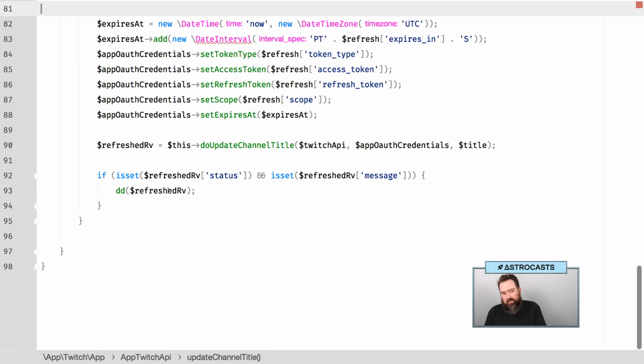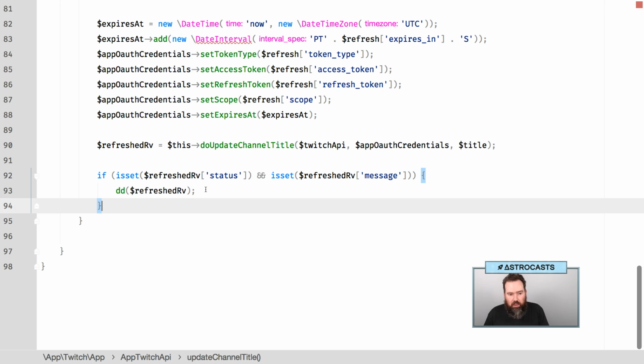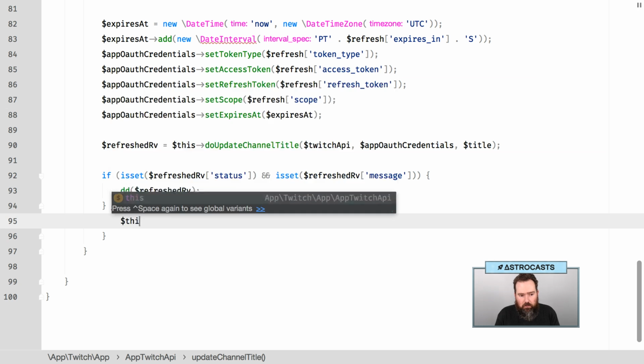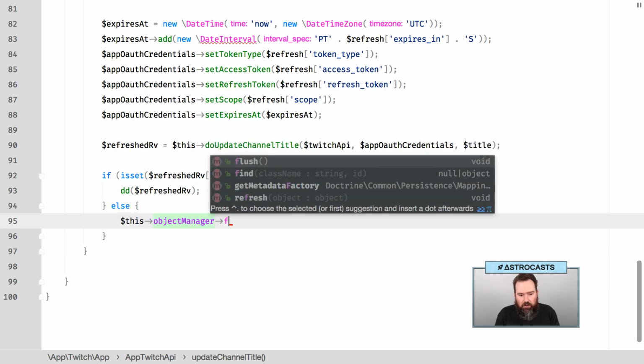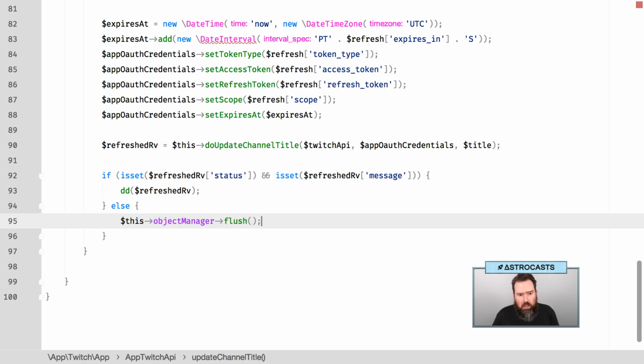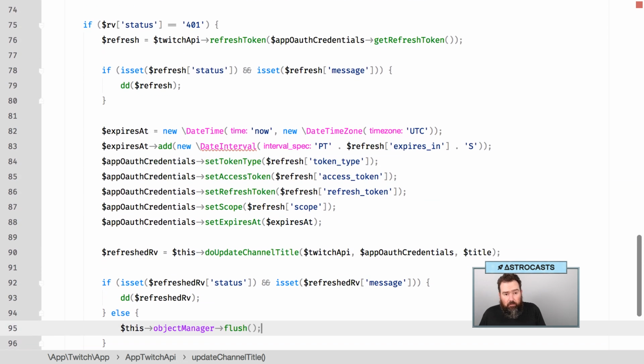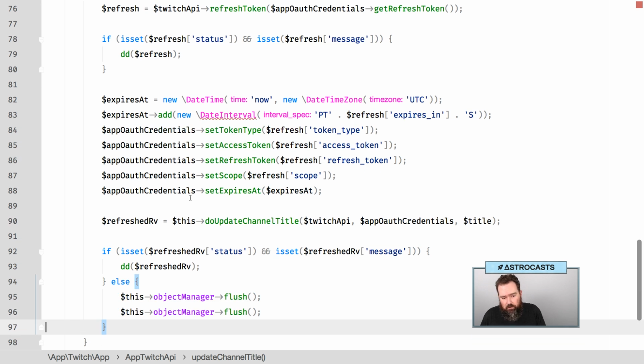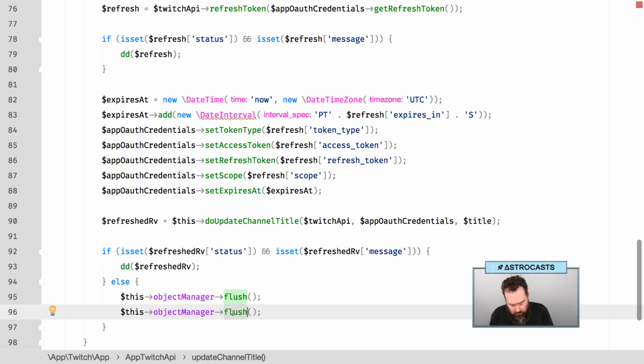And then if it fails, we're going to have to do something else. Otherwise, we're going to this object manager flush. So we'll be able to then update the token in the database, so that the next time it's going to use the refresh token.